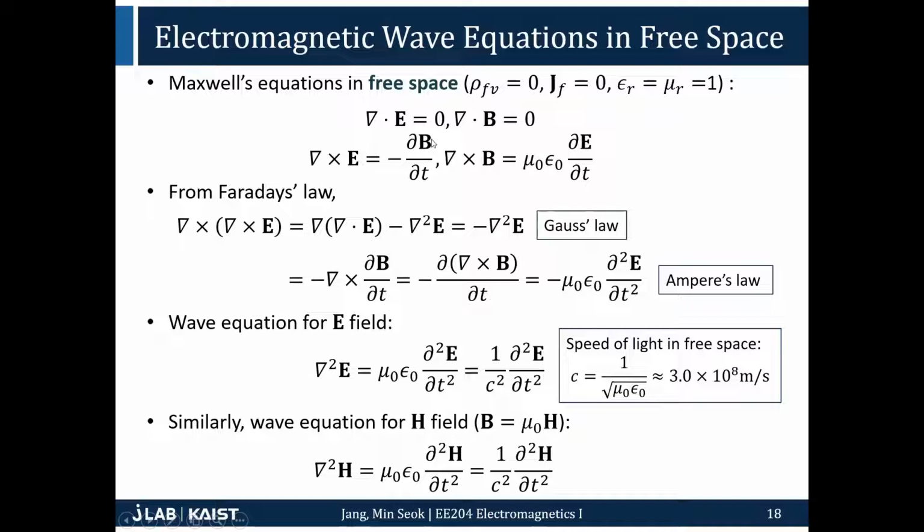And then we begin with Faraday's law, curl of E is negative dB/dt. Then take the curl on both sides of Faraday's equation. From the left side, we get curl of curl of E, which is the same as negative Laplacian of E plus gradient of divergence of E. But we already know from Gauss's law, because there's no source, that divergence of E is 0, right? So curl of curl of E is just negative Laplacian of E.